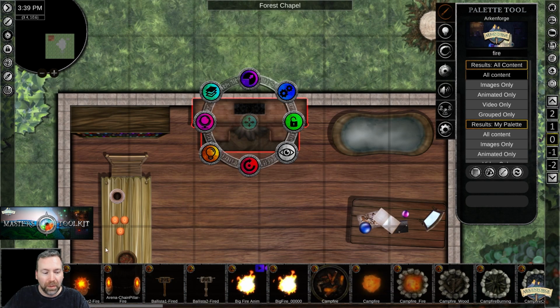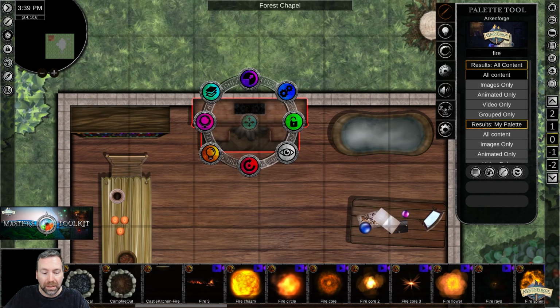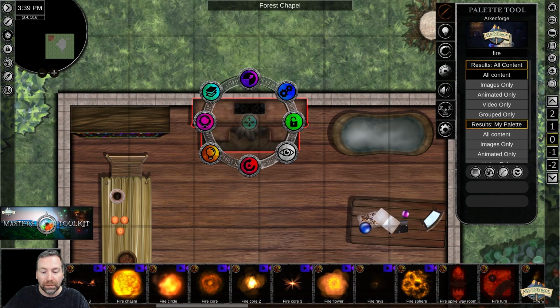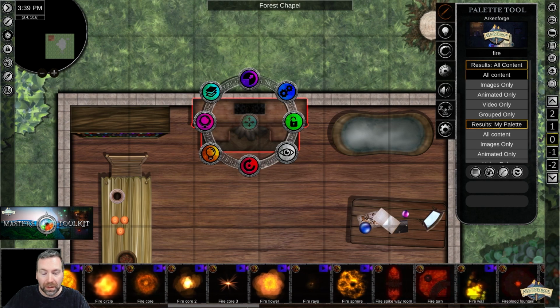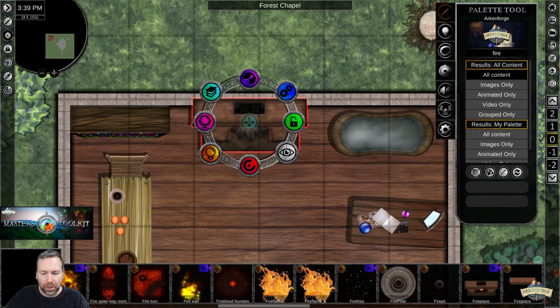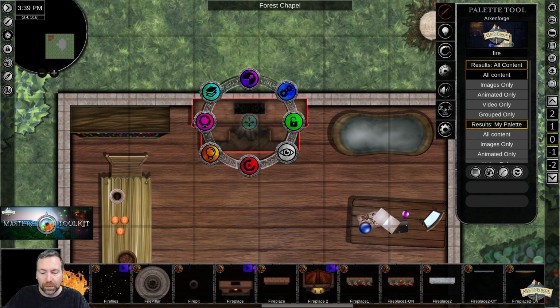So what I'm going to do is grab all content right now. And there are many different options on the bottom of the screen here. I have all the expansion packs, nearly. I think I'm missing one or two. But this is what you will find. There's even Christmas decorations on the fireplace here too.